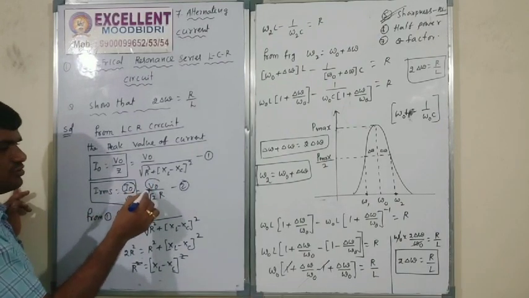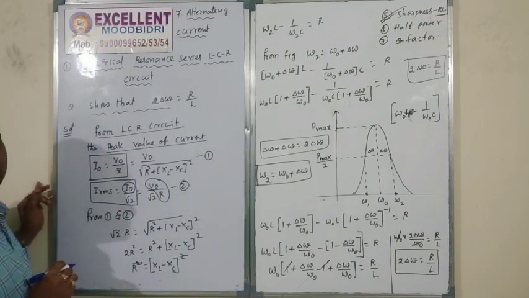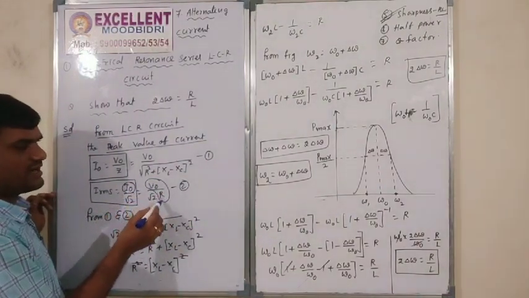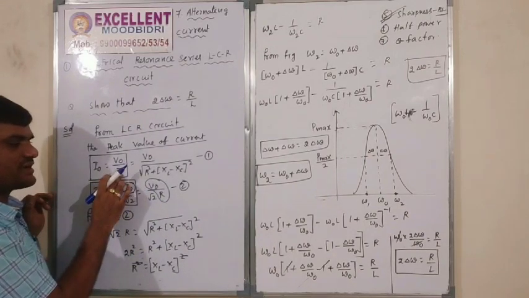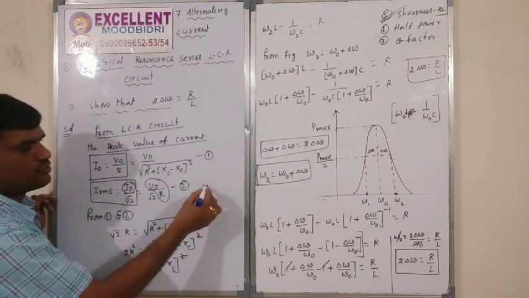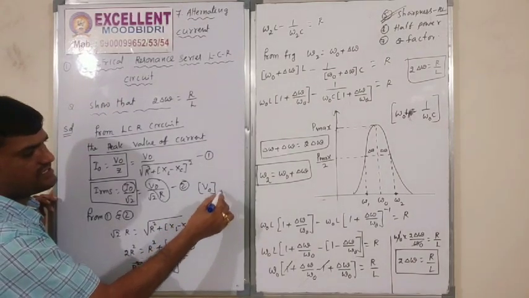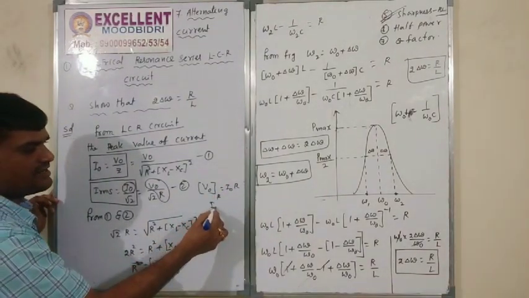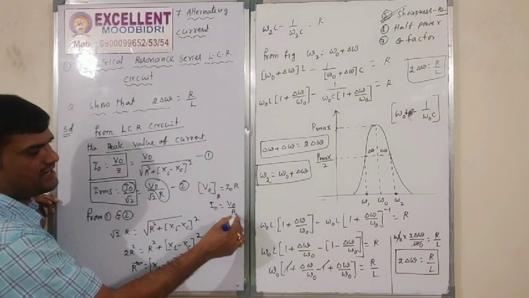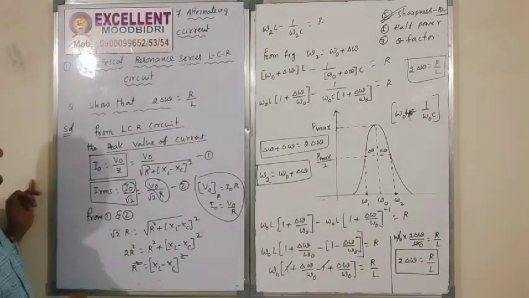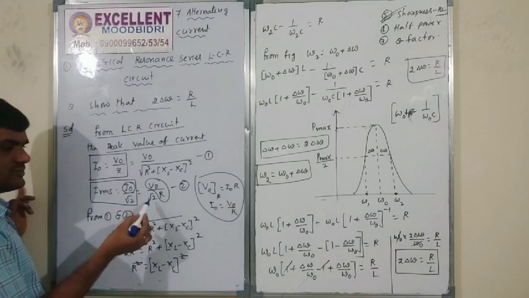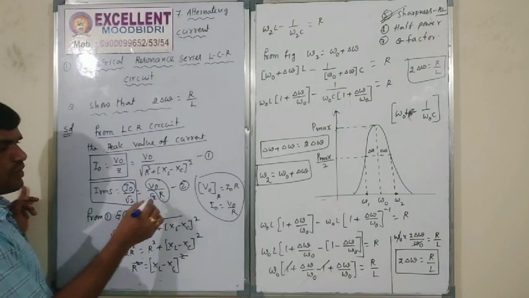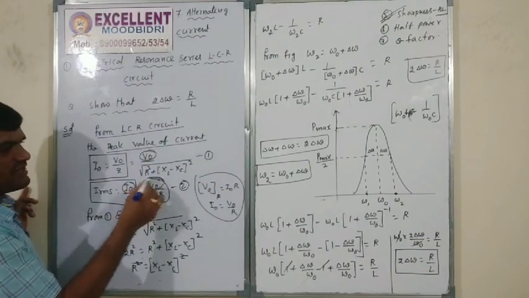What is the meaning of I naught? I naught is equal to V naught by R. In the LCR circuit Z will come, but in the general case V naught suffix R is equal to I naught into R only, right? Therefore I naught is equal to V naught by R. This is the formula. So V naught by R into root 2 is equation number 2. From equations 1 and 2, this is V naught, this is also V naught.